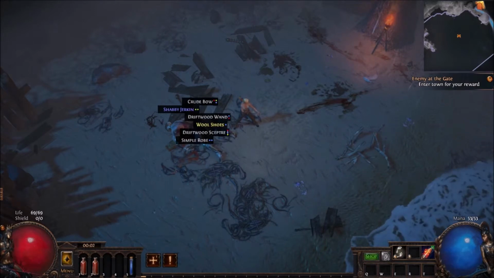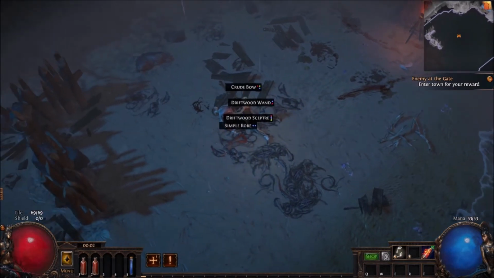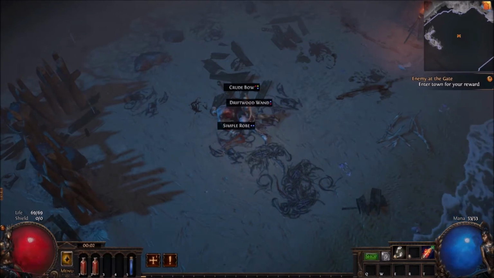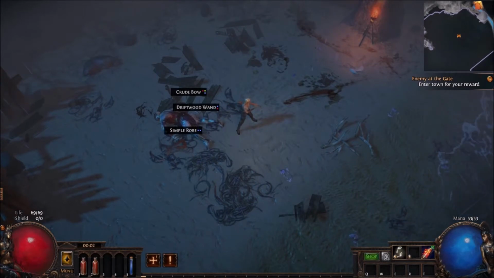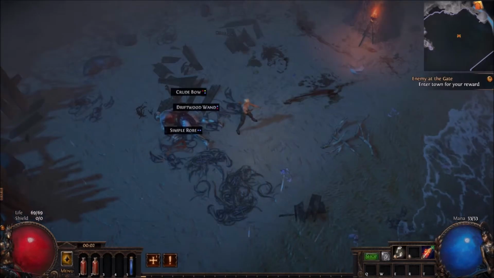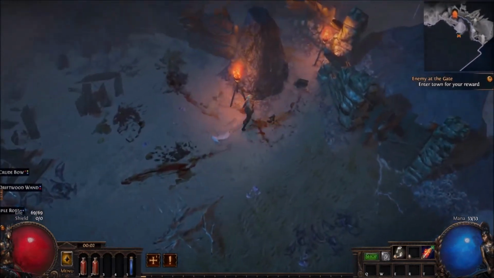So I'm going to pick these two guys up here because they are actually worth selling. I'm also going to pick this one up, and I'll explain why. That was actually kind of a nice find for this point. Right, so we're just going to go ahead and get into town to start actually. Before I do that though, I'm going to show you guys, I'm going to level up here.